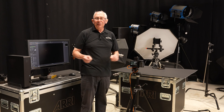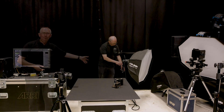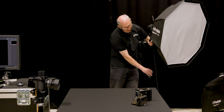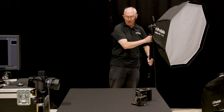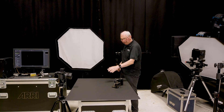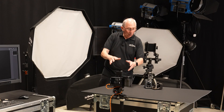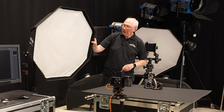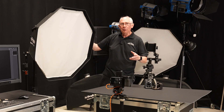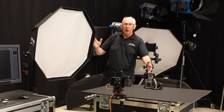To start this multiple lighting setup off, the first thing I'm going to do is just put a soft box around here somewhere. This has a three foot octa box on the front of it. I'm just going to put it slightly up in the air, about there. In this position most of the light is actually in front of the subject, and it's about one diameter of the light away from the subject. That's well within the scope of being used as a soft box — if it were further away it would start to become more of a point light source, so you can control the shadows by the distance you have it from the subject.